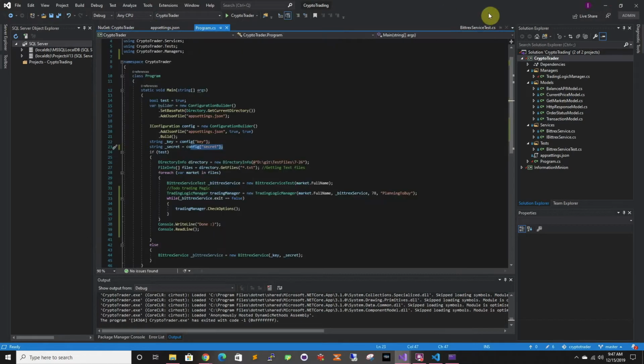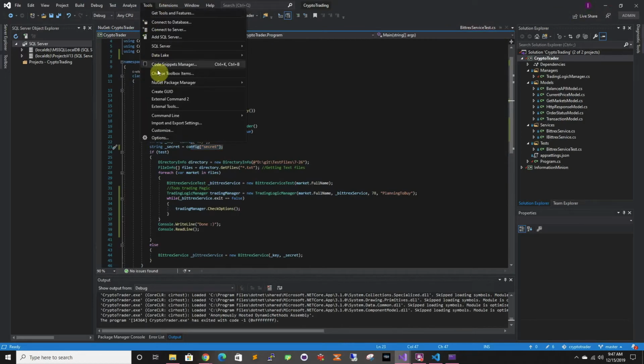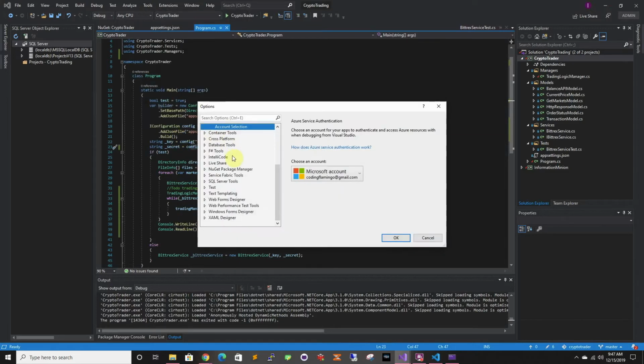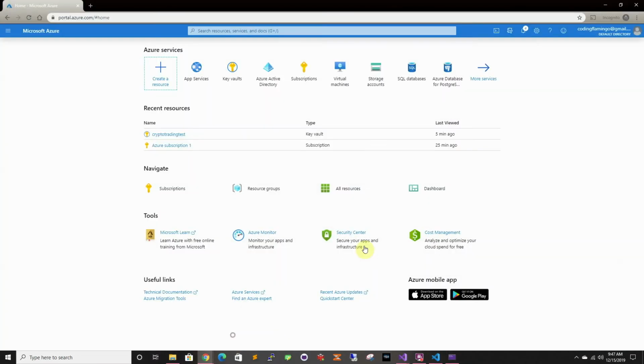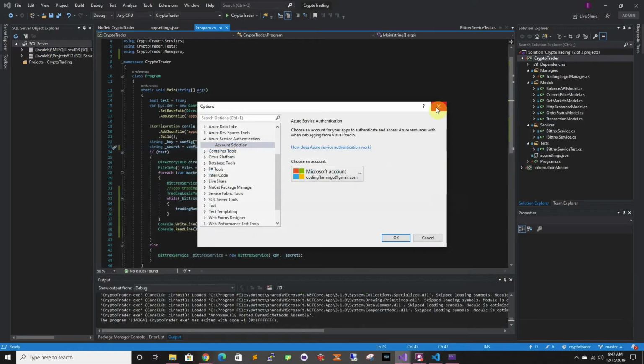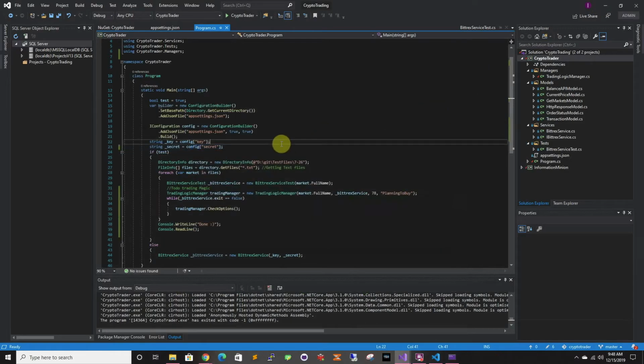So what they did is they use your actual identity that you set up. If we go here to options, Azure identity, they actually use my account that I have for Azure. So anything that I have access to in Azure, for example this key vault that I created, my code gets access as if it was an MSI, no password needed, no nothing.